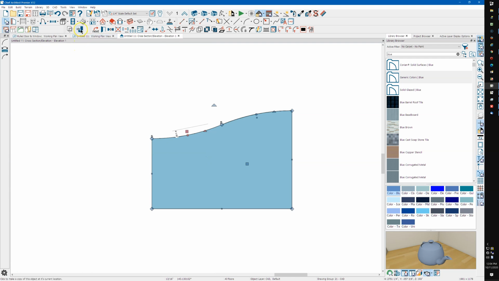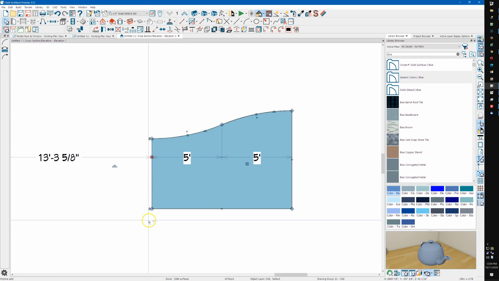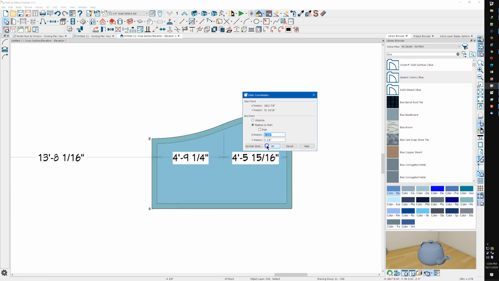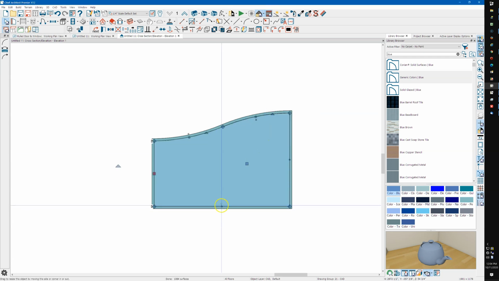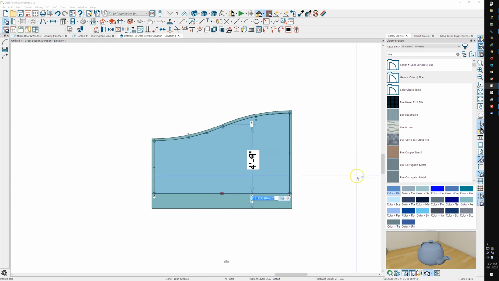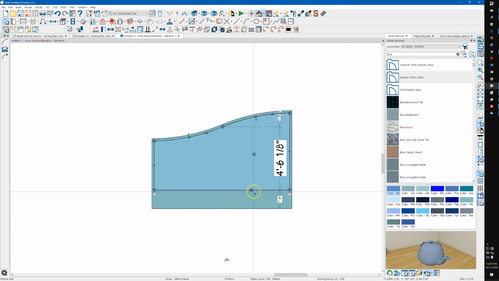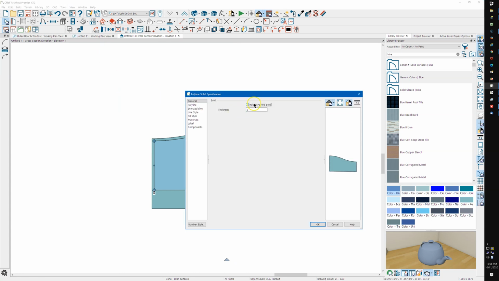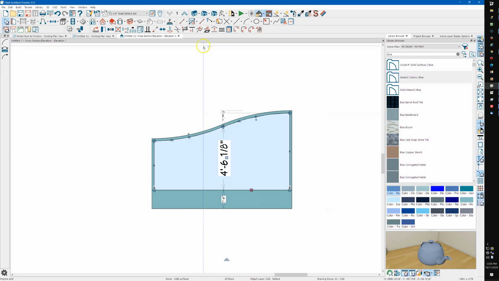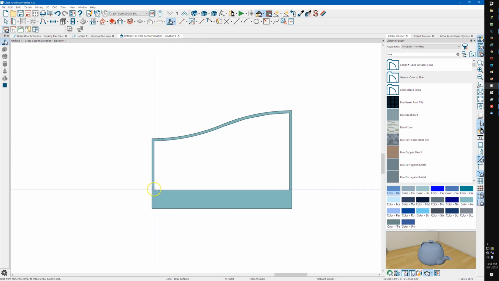So I'm going to select it, copy, paste in place. I'm going to come down here to this corner and do a concentric resize. Hit tab, 2 and 2, say OK. I'll make this 18, that's 12 inches plus 2 and 2. Maybe that's 16. And then I'm going to open this and make it a hole. And I can pick up that point, but I can't pick up down here for some reason.